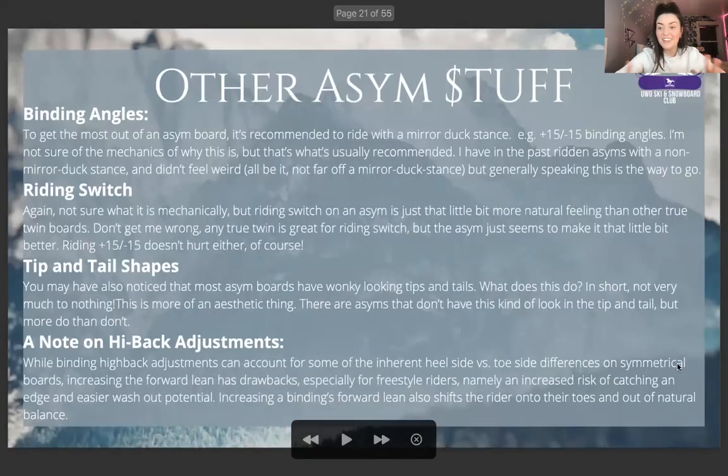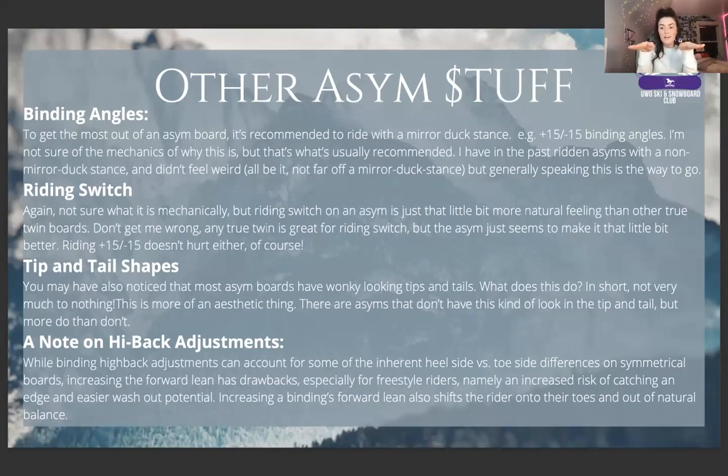Other asim stuff, a lot of fun stuff here. Again, this is only relevant if you have an asim board. It's recommended for most asim boards to ride with a mirror duck stance, whether that be -15, +15, which basically means your feet are going to be out like this on the board. Some people don't like all the way duck, so maybe go 9, -9, stuff like that. I'm not 100% sure why this is, I think it's just basically normal board stuff if you're doing switch stuff. Personally, my stance is always 12 on the back foot, 15 on the front foot. That's how I've ridden the asim boards that I have, and I didn't have any problem with it. So I don't think it has to be perfect, but that's just what's recommended.